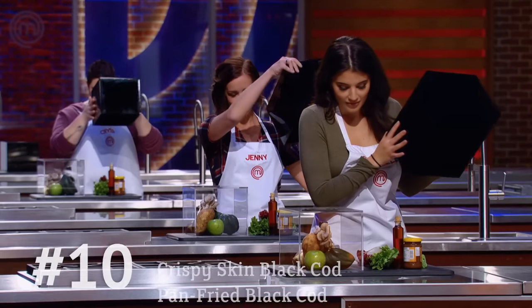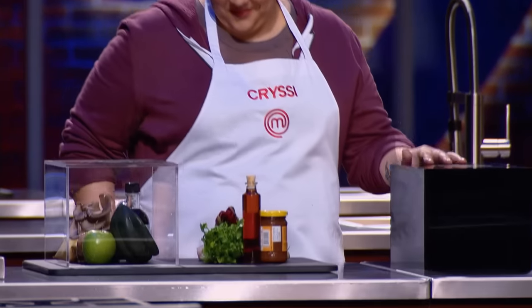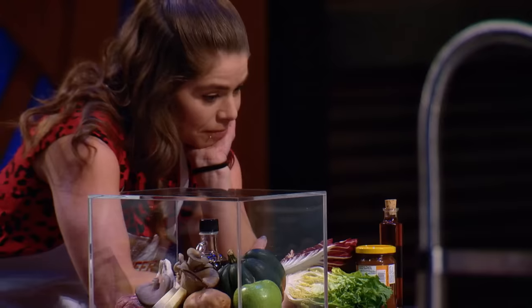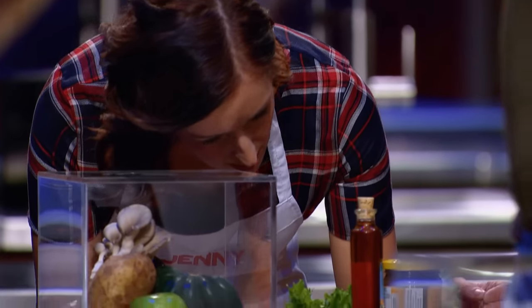I actually think Chrissy wanted to throw you a curveball. And you hit a home run. Thank you, chef. In the secret boxes that you picked are a variety of exotic ingredients, including black cod, escarole, and passion fruit. Tamarind paste. Oh my god. Uh-oh. I have never eaten black cod before, but we'll see how it goes.